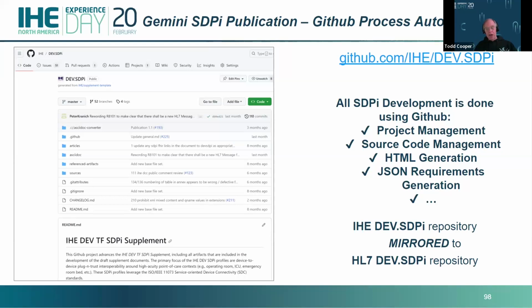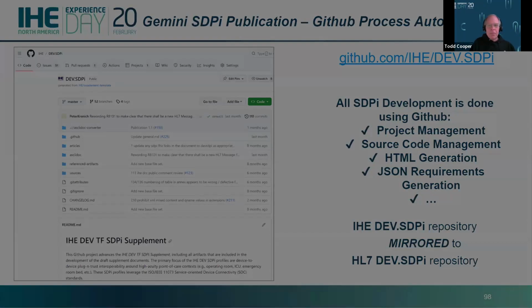And since this is a joint project between IHE and HL7, this repository is mirrored into a repository in HL7. So everything is very much automated and coordinated between the organizations and actually using tooling that is used by all of our technology software development teams in the organizations that do this. So this is fantastic advancement for how we're developing this.